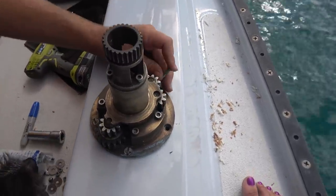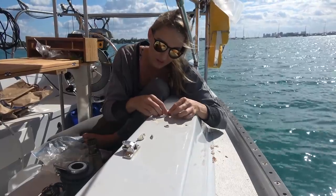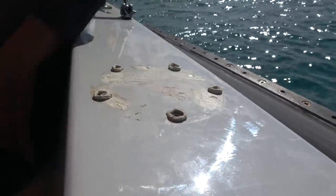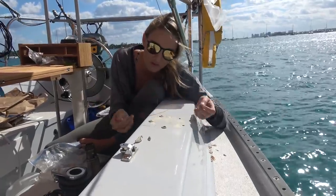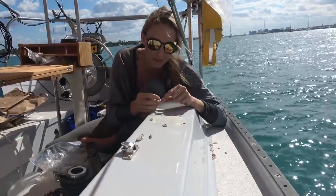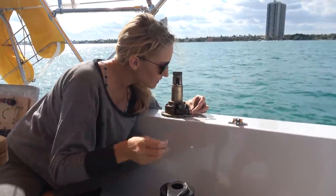Just doing a little dry fitting now. I've discovered butyl tape, which is just like that press stick that you used to put posters up with in your room — kind of like Play-Doh. It works really well. I'm doing this underneath the winch and then around the base of the screws, just so it doesn't leak on your head when you come visit me. Isn't it easier just to take the bolt out and do it? Maybe.